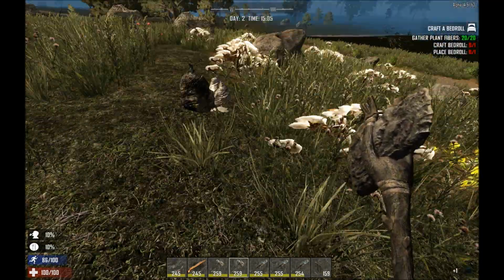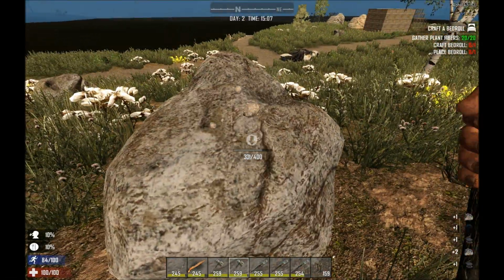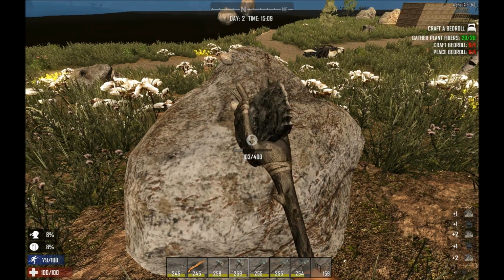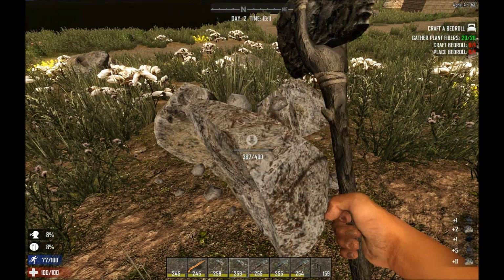The reason we're not digging in this close clay pit is we don't want to deform the terrain too much and cause zombies to potentially get stuck on things. They have a bad habit of that, really. Such a bother.